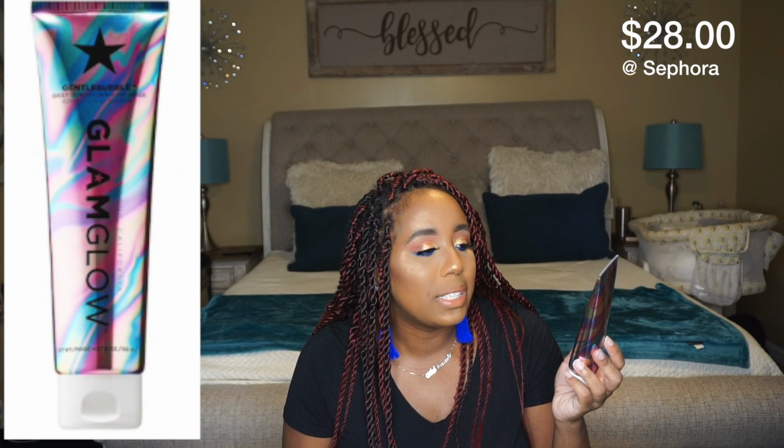This is the Glamglow, which anything from Glamglow is expensive, but it's a more luxurious skincare line that's sold at Sephora. So this is the Daily Conditioning Cleanser. I use this at night. I use my Clean & Cure in the morning, and then I use this at night. And a little bit of this, I rub my face and it's like bubbles all over it. It lathers so good. I truly like this stuff, and my face does feel clean but not stripped. I don't really have sensitive skin to products, but it hasn't broken me out, and I like this too. This is really good.